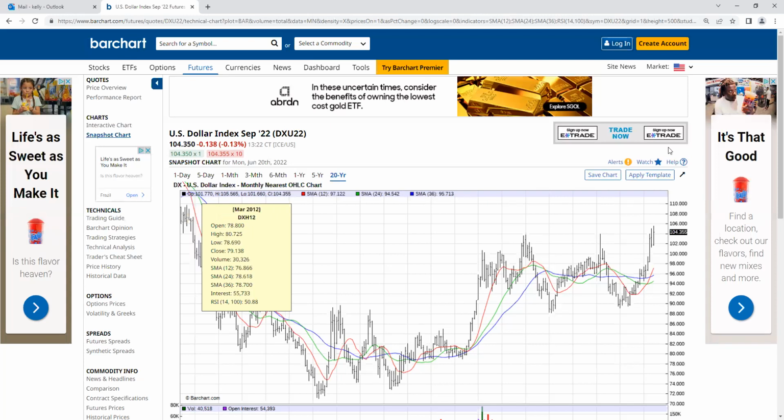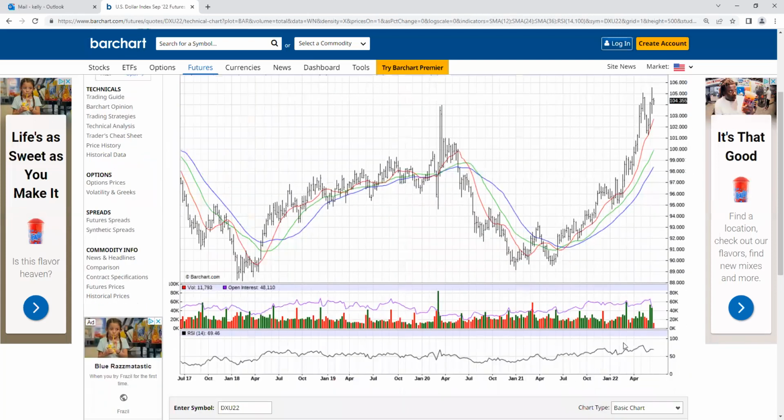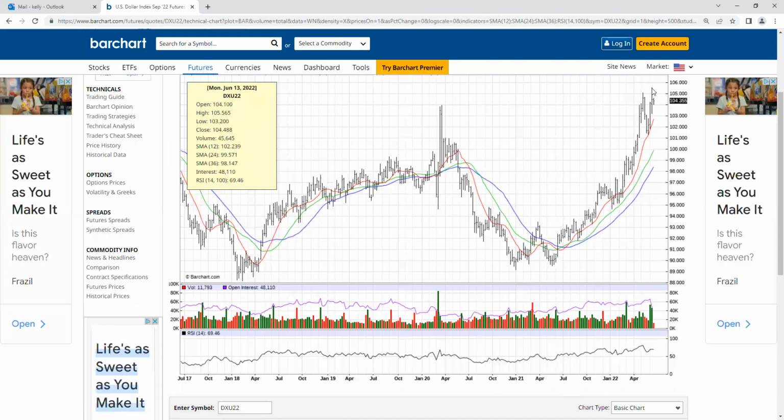Okay. All right. So there's your dollar on a 20-year. On a 5-year, you can see that too. And there's a bit of a divergence here if this thing holds up. So if you don't see 105.56 getting taken out and it starts to roll over, again, there is a divergence here on the RSI where it was 81 on that first high, and the second high, it's only at 69. That's a divergence, and that indicates that that could be exhaustion. Only time will tell. Keep an eye on it, though. This is a neighborhood. If that high is not taken out in the next while here, again, you do generally get the red line pointing down before you get a big drop.